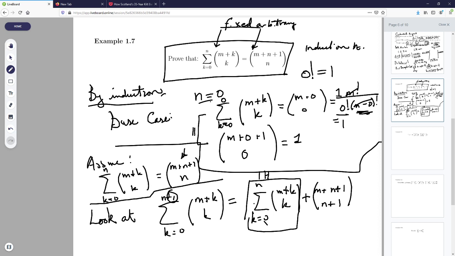We got the m plus n plus 1 choose n plus 1 from this summation because when you sum up to n plus 1, it's going to give you all the terms that we had in the previous one, plus whatever happens when you plug in n plus 1 for k. So you have to substitute n plus 1 into both of those k's, and then you can split it off from the sum. It's basically like saying the sum of n from 1 to 5 is equal to the sum from 1 to 4 of n plus the last term.